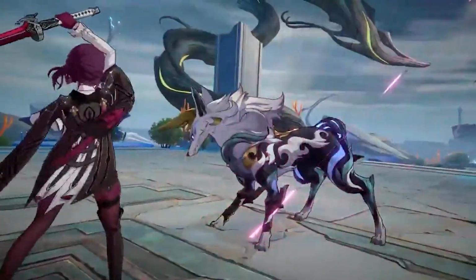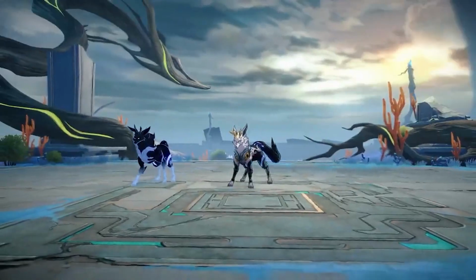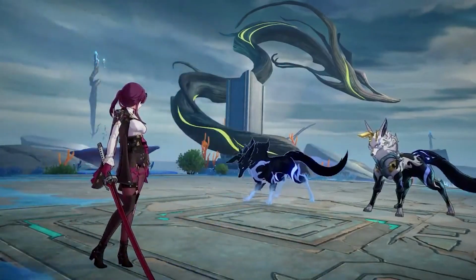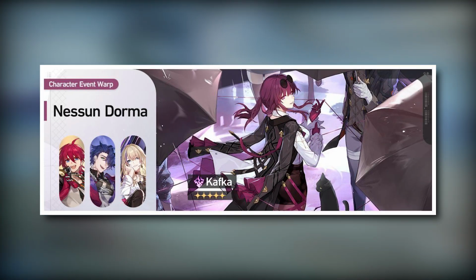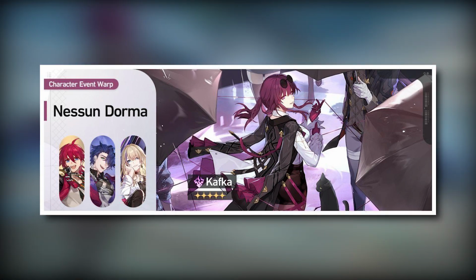Now, whether you are someone who has been running a DOT team for a while, or someone who got interested in DOT all of a sudden for obvious reasons, the Nessun Dorma banner has everything you'll need to build a DOT-focused team. And also, Surfall is one of the boosted 4 stars.